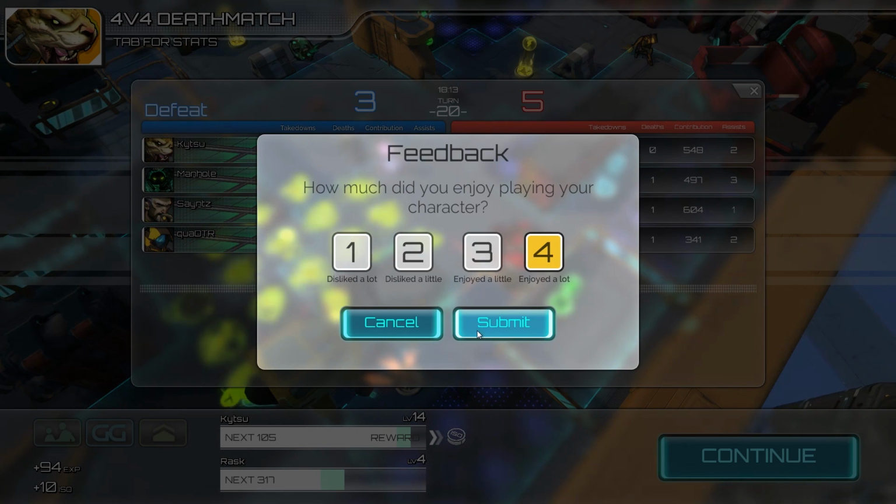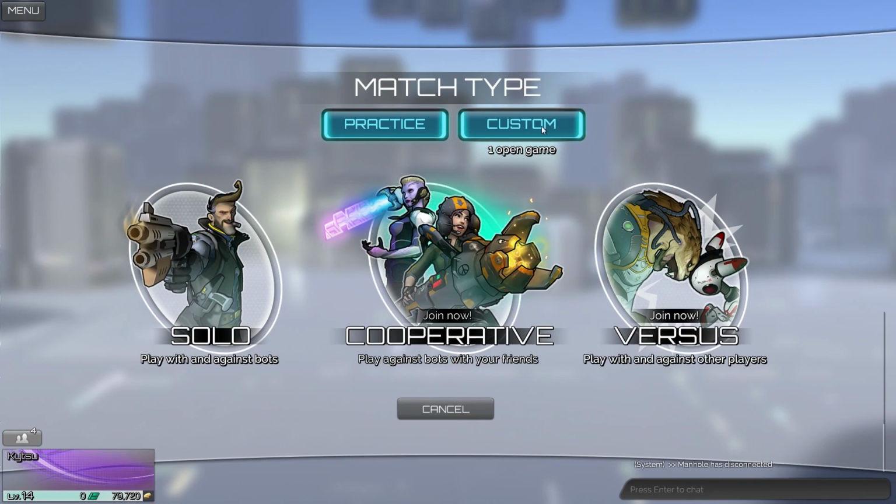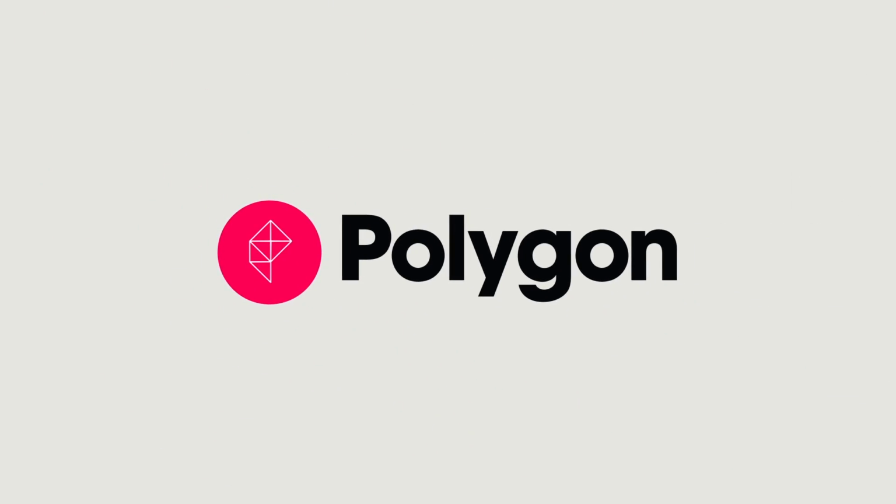For people watching who might enjoy this, of course they give it a 4. For people watching who might enjoy this and want to find out more, where can they find out more? When is the game going to be available for people to play? So we're in alpha right now. If you're interested in signing up for alpha, you can go to atlasreactor.com. Sign up for alpha. We're letting in waves of players all the time. And so that's the best way right now. And then we're going to be getting a whole bunch of feedback from our alpha players and going from there.